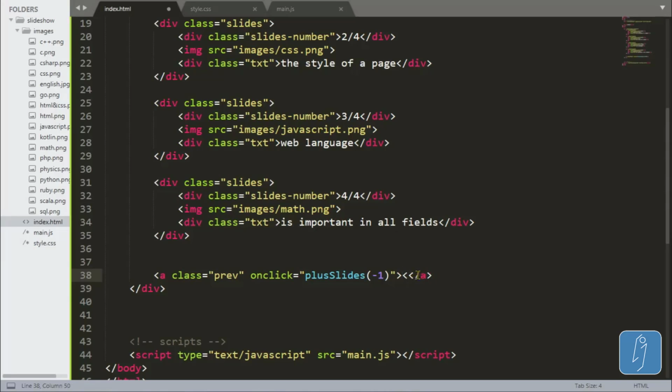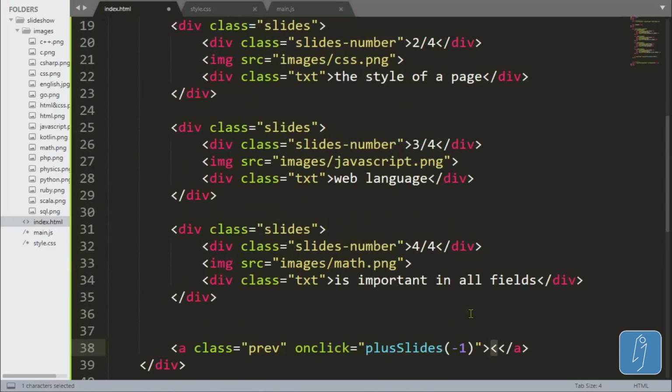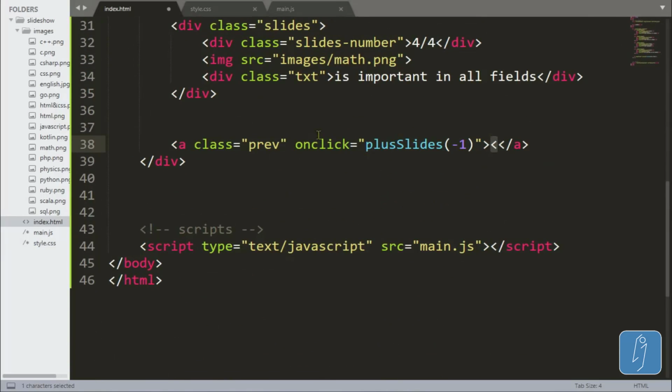I just went with this symbol, and you could choose any symbol you want. I added -1 because when we click on prev, I want something to occur and subtract this -1.